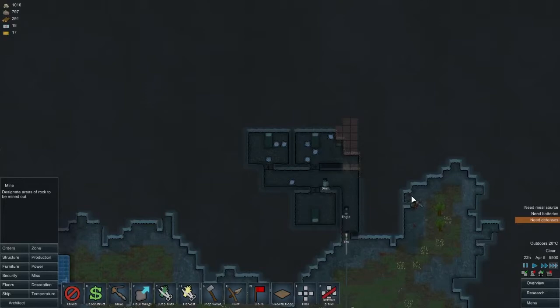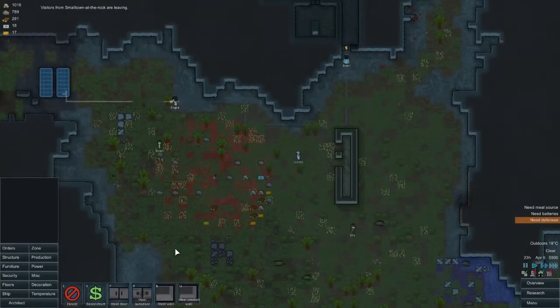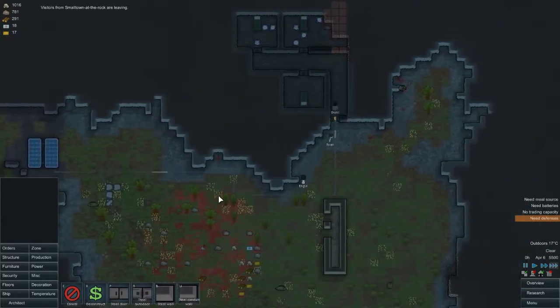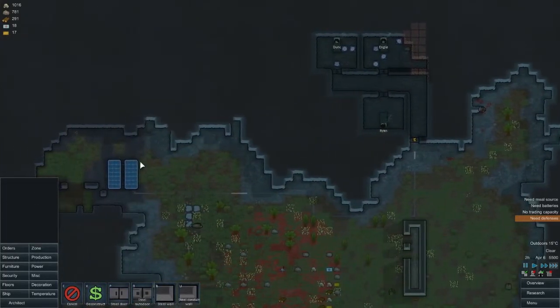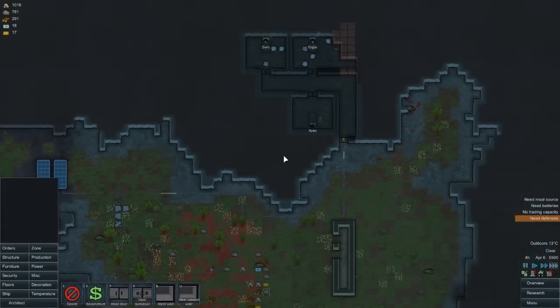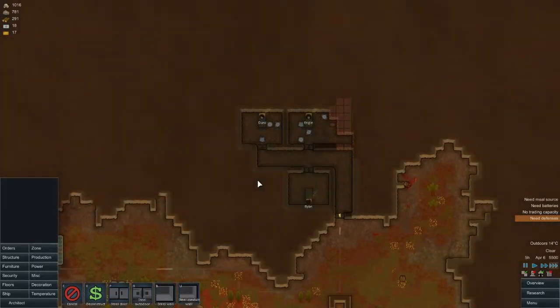Might as well mine those. People are leaving, that's alright. Doesn't bother me. We do need some batteries to store the charge, basically, because solar panels build up power during the day, none at night. So if you want to have any power at night, you need batteries. Build those inside though. We will need to make a spot for them.